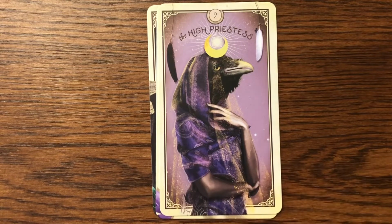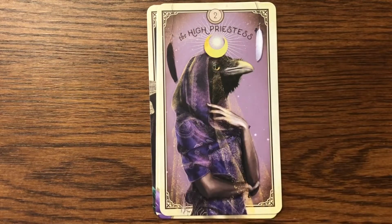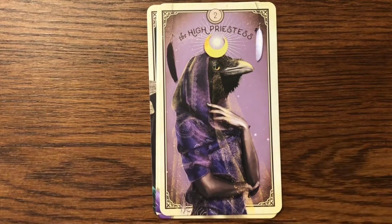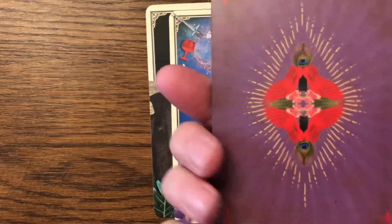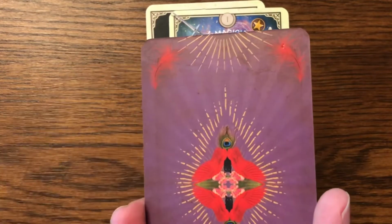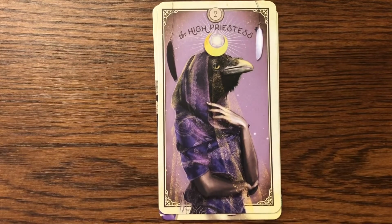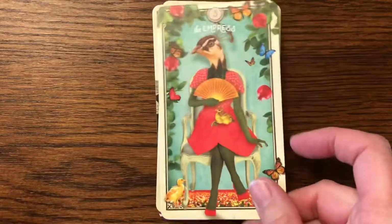The other reviewer also mentioned that it's slightly skewed. It's not centered on the card. Hopefully that won't bother me too much. But they do kind of bleed through the edges, like pieces of the art kind of go through. So it helps detract from that. I don't think it was intentional for them to print it offset like that, but I guess it was just an accident. But my deck is like that too, and hers was too. And the backs are off a little bit as well. So if it really bothers you, I suppose you could trim that side and then edge the corner again. But you know, it is a mass market deck. It was only 20. It's a really good quality, except for that little thing there. It's the only thing I've noticed, that it is a little bit off center.